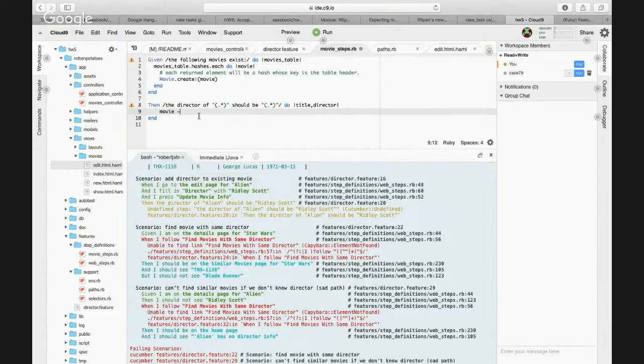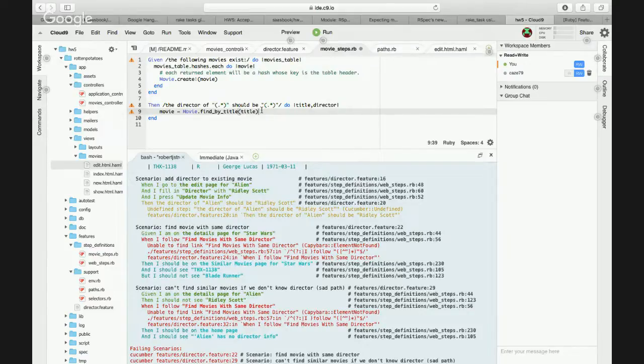Movie equals Movie class dot find by title, and send title as a parameter. Mm-hmm. So I think with that we capture the movie.